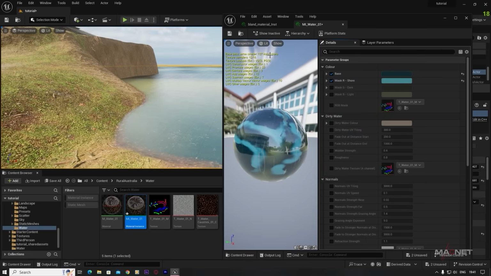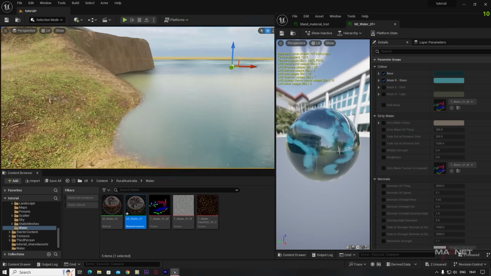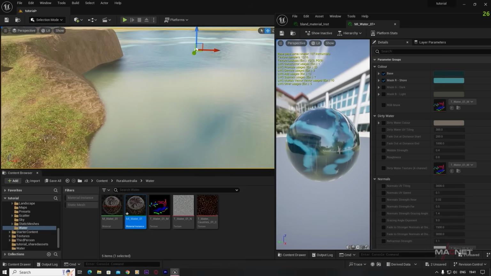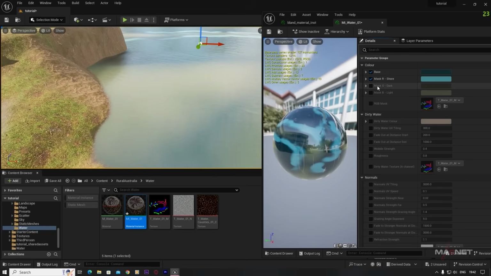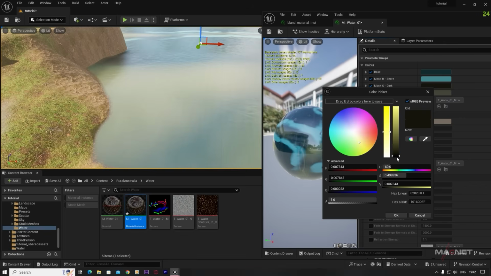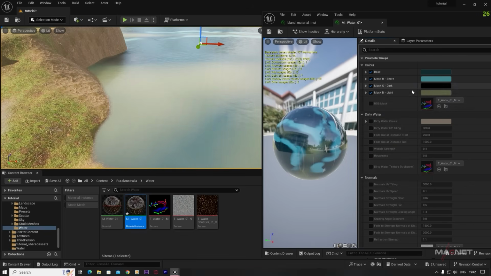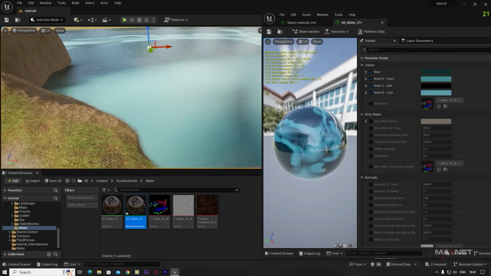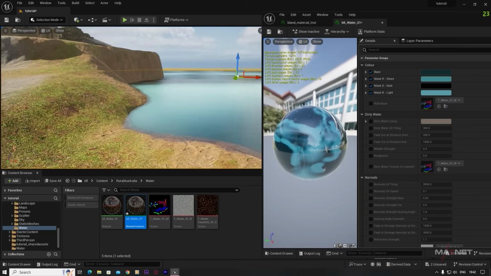Okay, and you can see the changes here also. So if we go over here, you can see the changes, and then also we go to this dark part, and we maybe change it to a little bit darker here, and then we go to this light part, we're going to lighten it up a little bit by changing it to blue. Okay, so now you can see that this looks something like that.